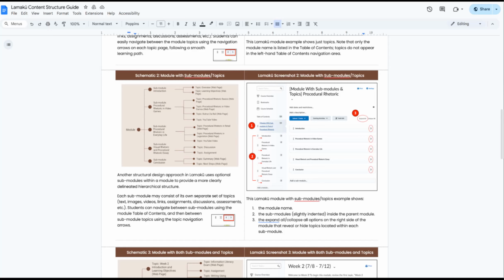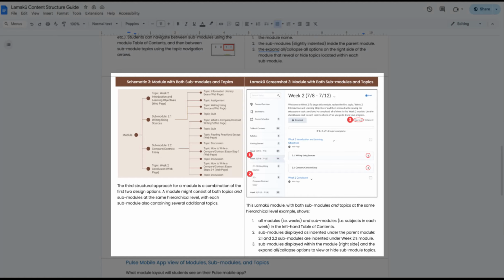One drawback of using submodules, though, is when students are using the Pulse mobile app. Coming to the end of a submodule is kind of a stop sign for them, and they have to back up and then go to the main module and then enter the next submodule. It's not as fluid navigation for them on the Pulse mobile app.